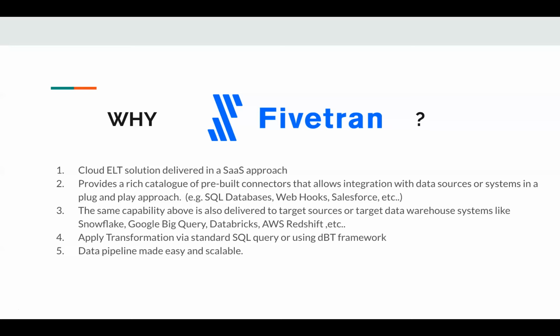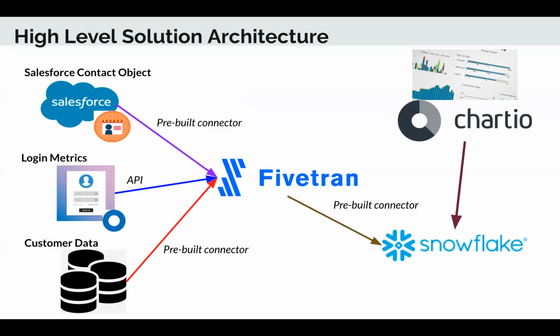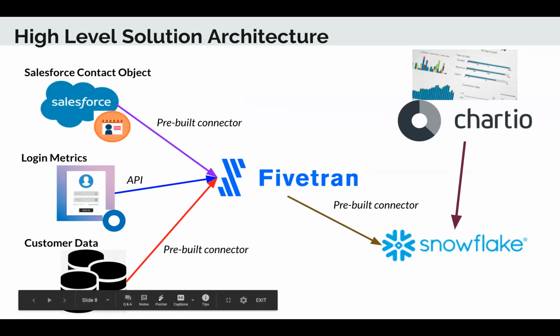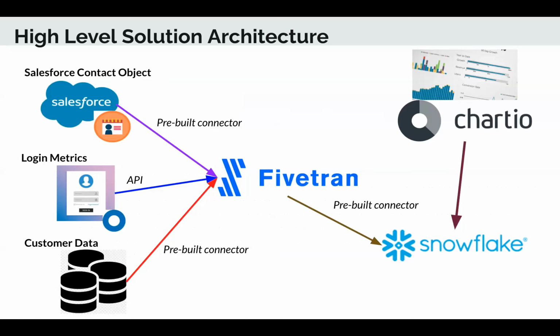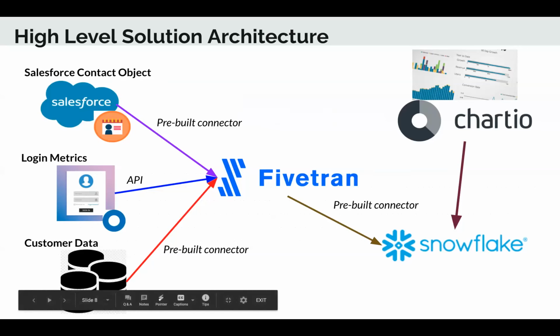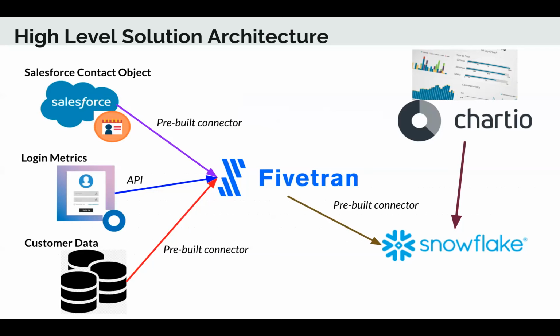So let's talk about how I would demonstrate this use case in my tech sharing session. I have a high level solution architecture wherein I have three source systems. We start off with Salesforce, then Okta as the login metric provider, which is a CIAM provider, and Postgre database. To make this more realistic and easy to relate, let's use a fictional company called Lockluster Video.